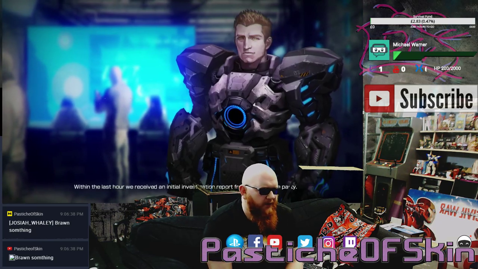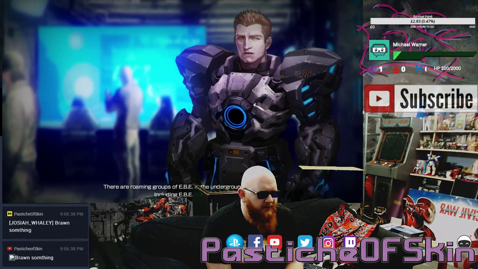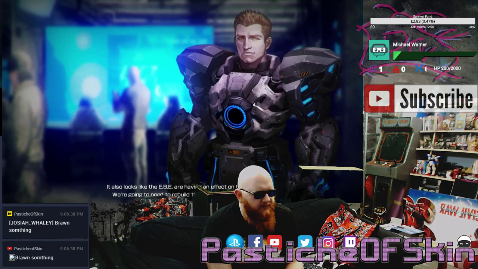Within the last hour, we have received an initial investigation report from the advanced network. They're reporting groups of EB in the underground network, including EB clusters. It also looks like EB are having an effect on the terrain. They're going to need to rebuild the underground network.